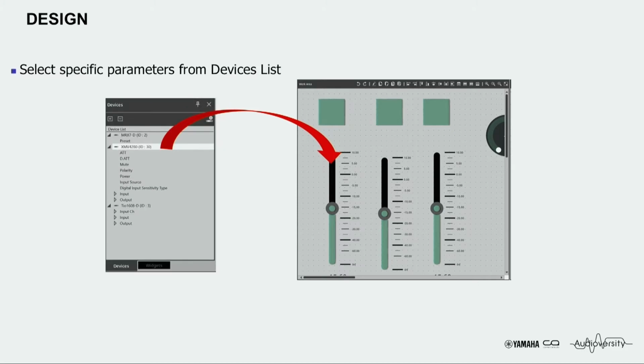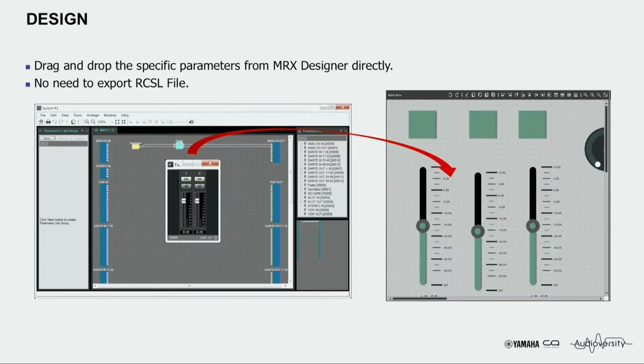A quicker way to do it is if you already have a device list set up in your ProVisionaire Control software, you can go to a specific device, find that parameter you want to control, and drag and drop that onto the screen. For example, an MTX fader on channel number 1 can be dragged on to the screen, and that parameter will automatically be associated when you go online with that product. And great news for those of you who are designing for MRX7D. You can drag and drop the specific parameters from MRX Designer directly onto the screen. If you've used ProVisionaire Touch, you'll know you need to export an RCSL file in order to associate parameters from MRX7. This really speeds up designing controllers for MRX7Ds.